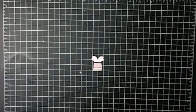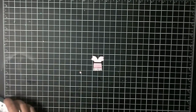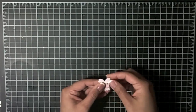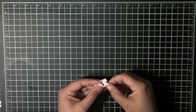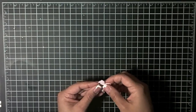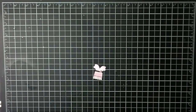So I've heat set my little flower. I'm just going to use a glue dot to put that on. And you will have to fold your glue dot because it'll be a little bit big for the flower. And you can shape it once you have it on there also. Okay, so that's about done.